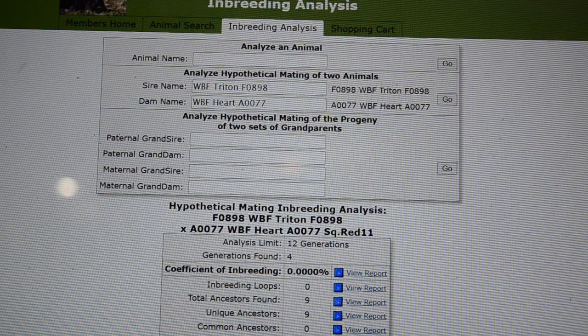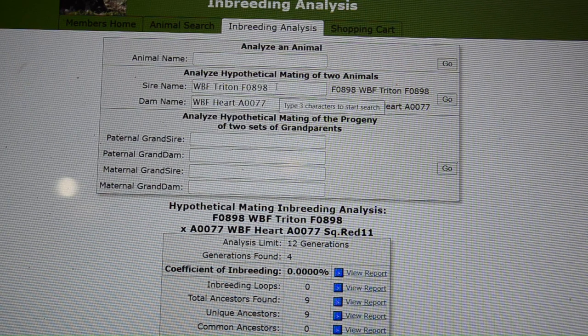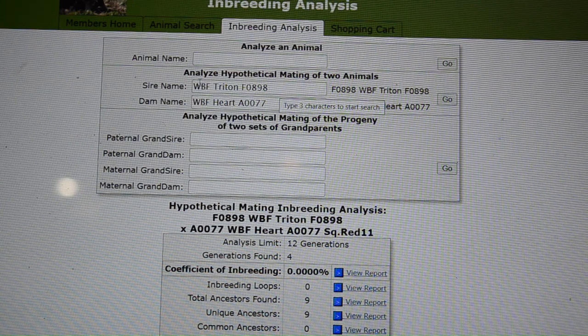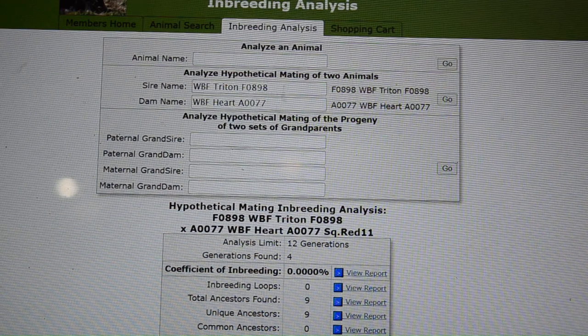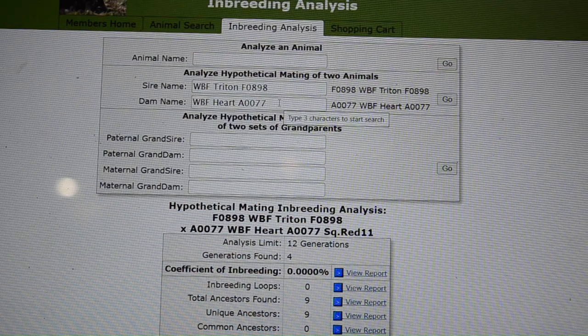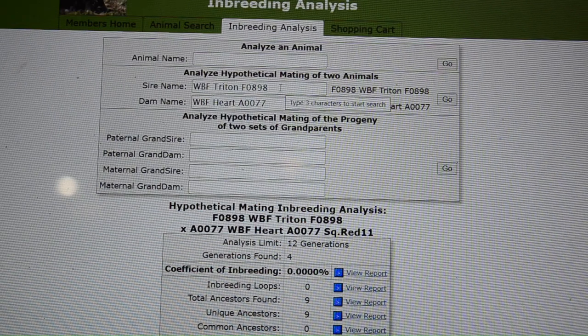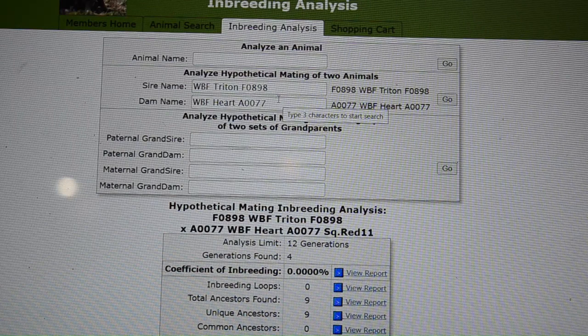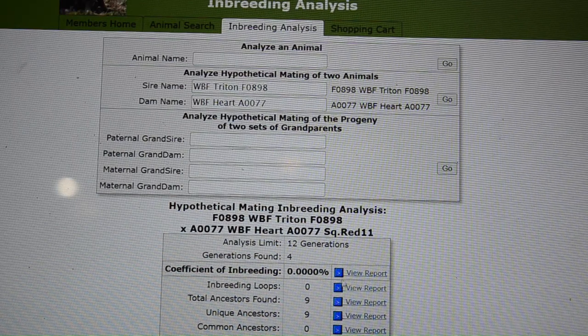Now, again, this would be two pigs from my herd right now. When you're plugging things in here, though, you can actually plug in a boar that is related to a different breeder in a different state and compare those if you want to. Then you could determine if you wanted to purchase that boar to put in with your herd and breed to your sows. You're going to find out what that coefficient of inbreeding is for that possible matching.